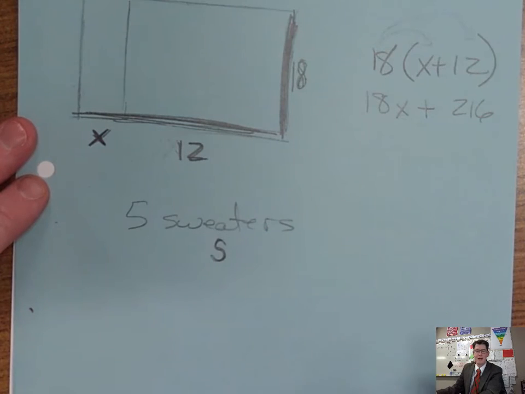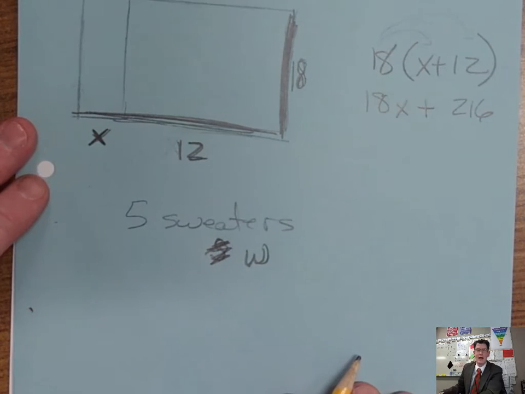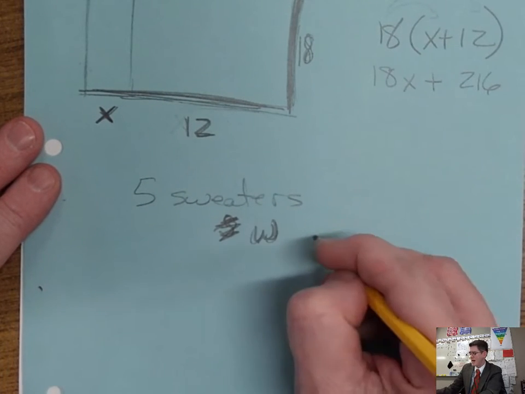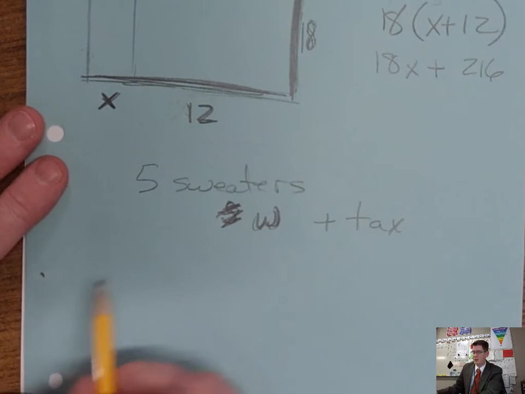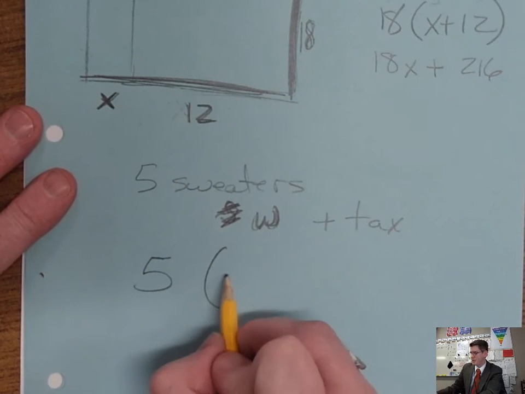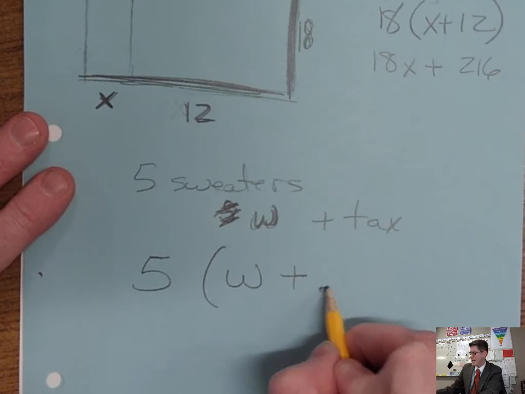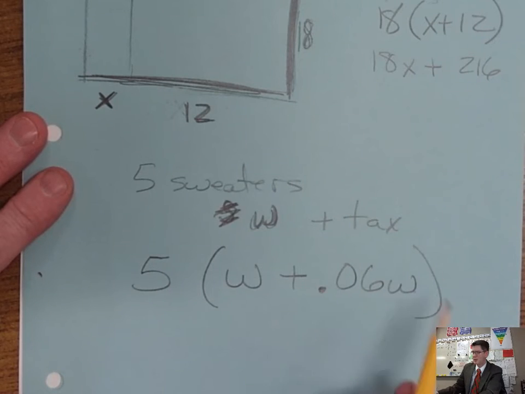That S looks too much like a five, doesn't it? Let's say you're going to do five sweaters. They cost w amounts of money. How much are you going to spend? We've got tax to worry about. So you might see it written like this: five sweaters, and each of the sweaters costs w amount plus, oh, plus the tax on top of that. And in Utah, the tax is about 6%. So 6% of w.